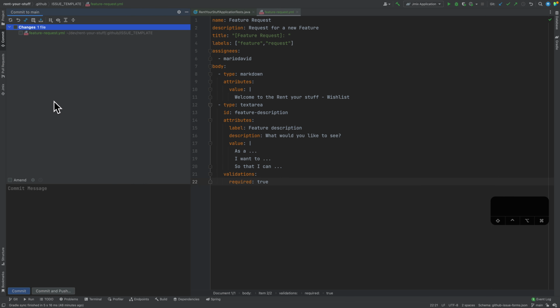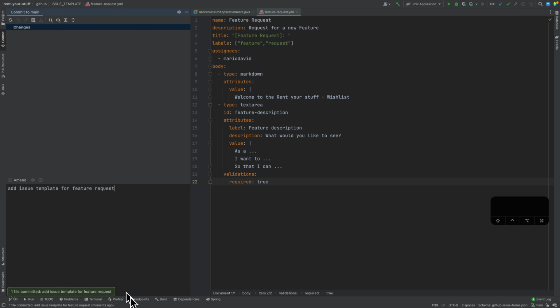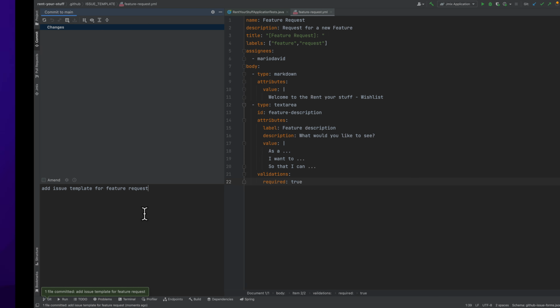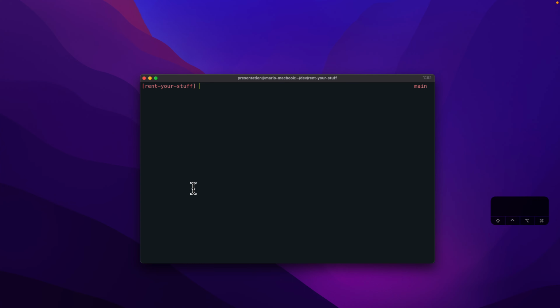So let me, for this one here, create a new commit, add issue template for feature request. We can do that here, or alternatively we could also switch once again to the terminal, and now it's already committed, so we can just do a git push.